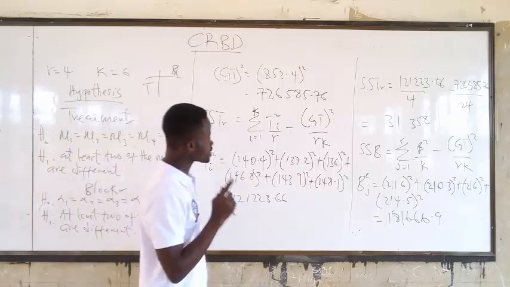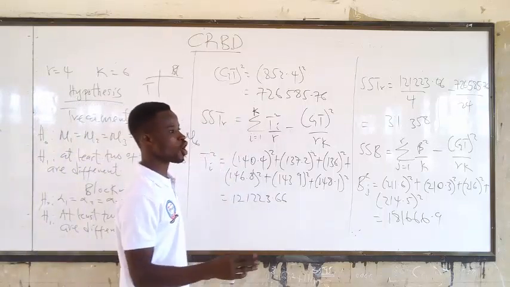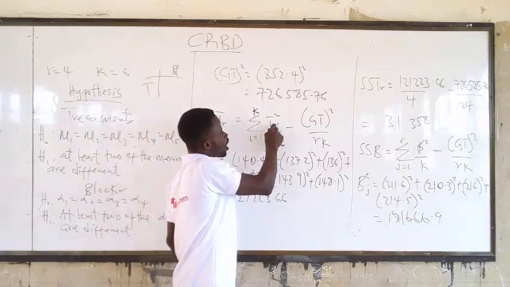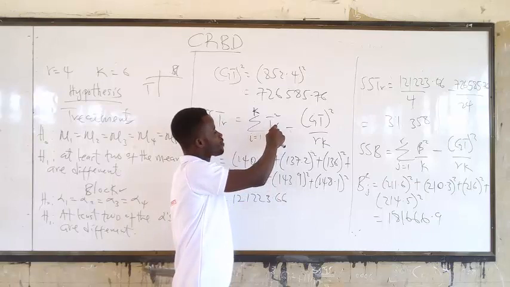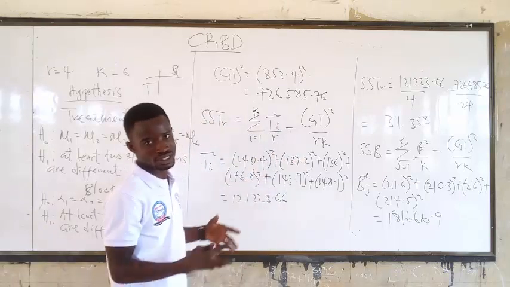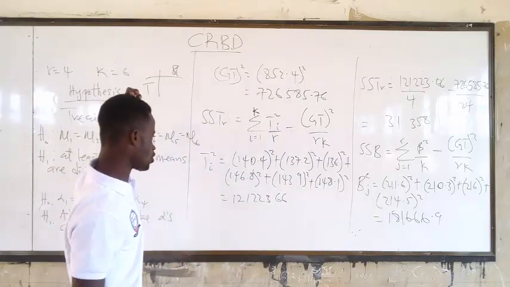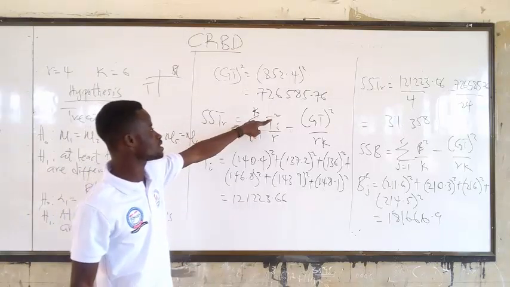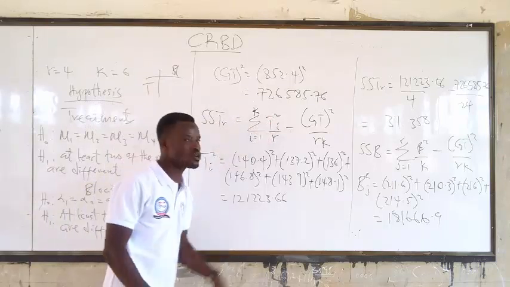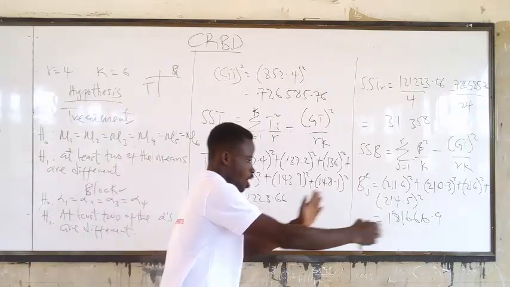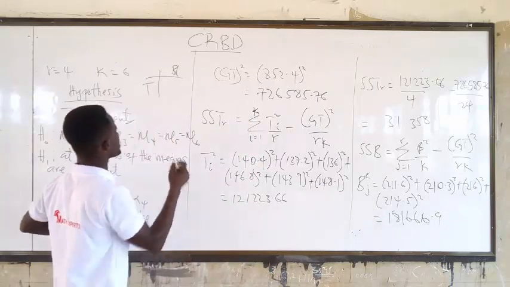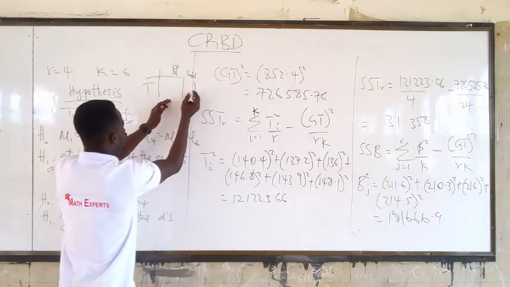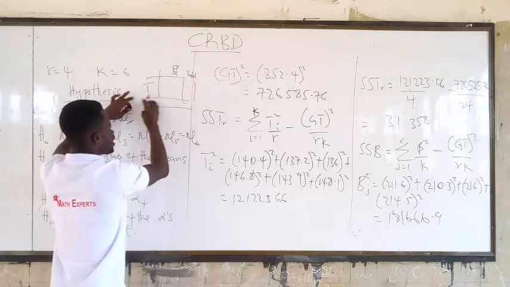So the summation of the T's is not like you sum all, then you square it. No, it's the square of it. After squaring it, then you sum them up. That's how we are going to do it. And you are using it to do that of the row, the one on the row side. So the one that we total here. We total one here and one here.